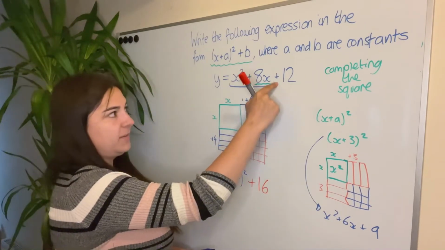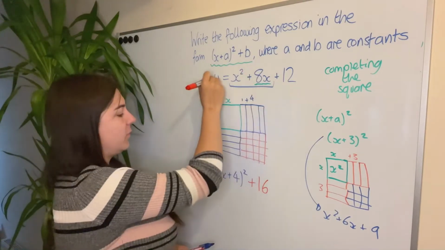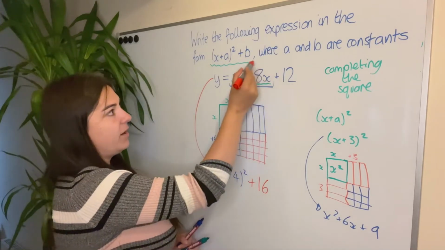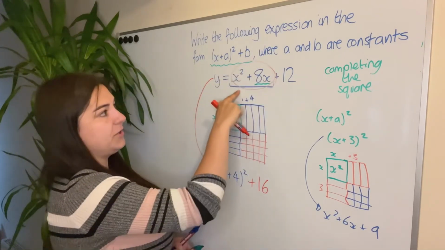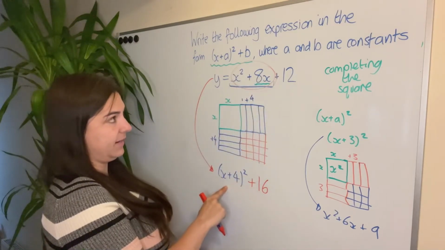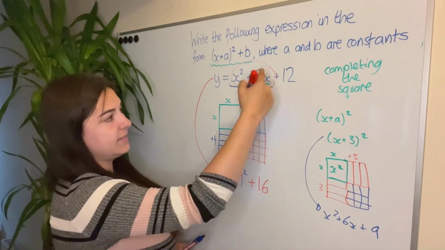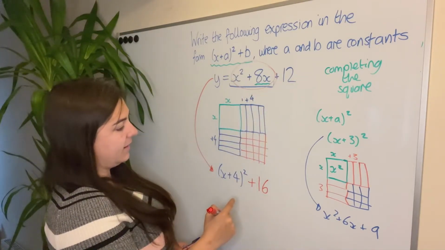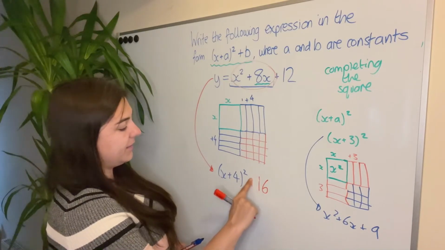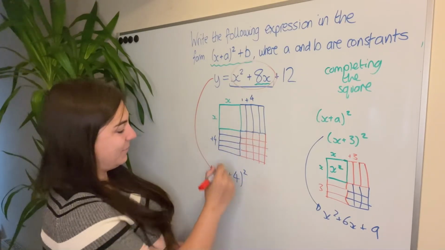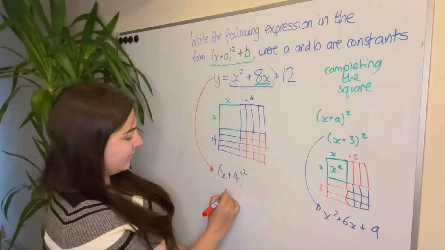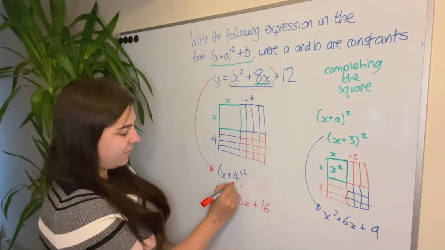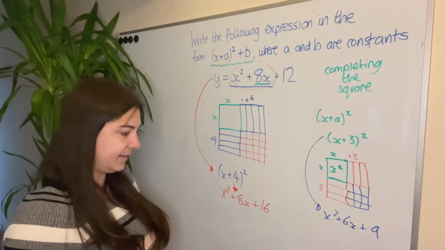Now, obviously that's not the same as the quadratic that I want to deal with. So when I complete the square, I think, okay, if I write this part as a perfect square, which you do by halving that coefficient and putting it in brackets, what do you need to do in order to get it back to its original form? So x plus 4 squared gives you x squared plus 8x plus 16. Okay, so this here is x squared plus 8x plus 16.